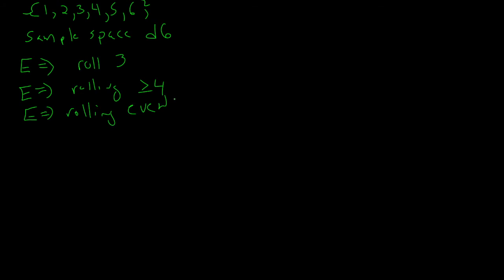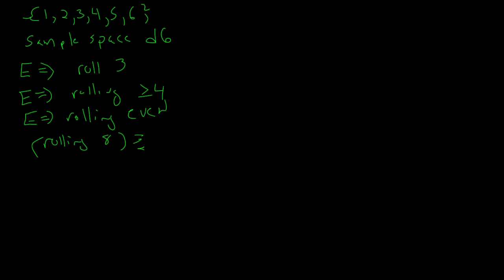And so the sample space is all the possible outcomes. Something that isn't in my sample space is rolling an 8, right? I cannot roll an 8 because it's not in my sample space. It's not a possibility. Now, I could roll multiple times and still draw from my sample space. The sample space is all the possible things that I can get every time I try to run this probability experiment.